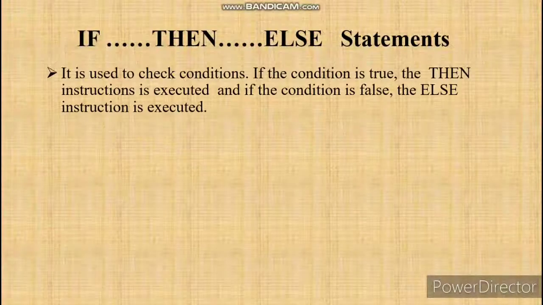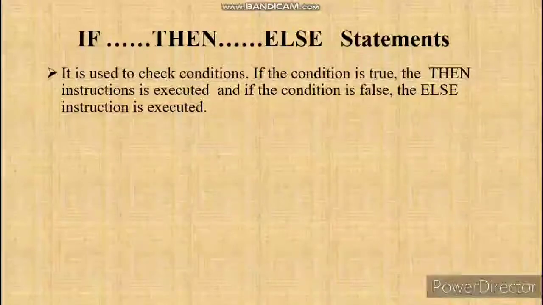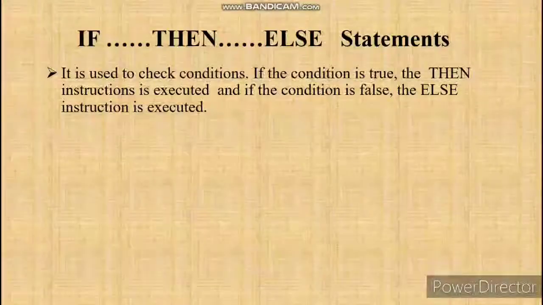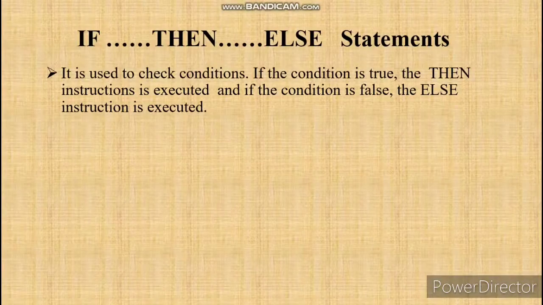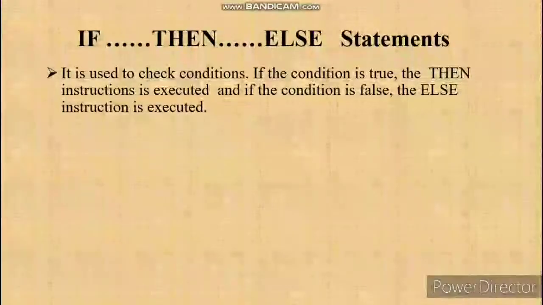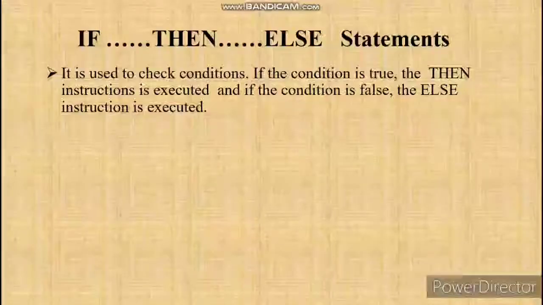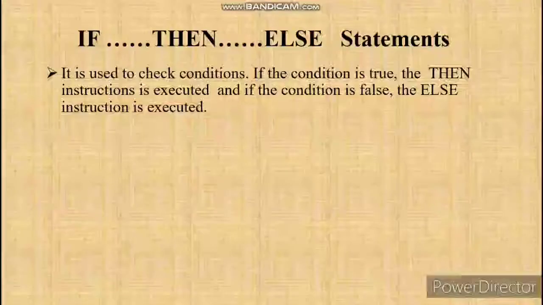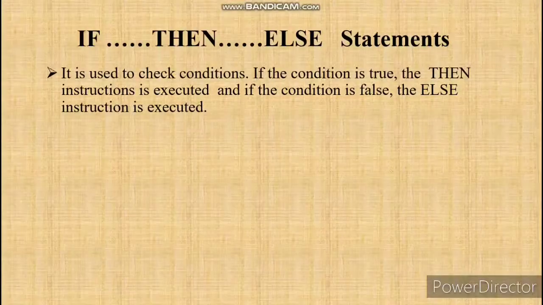This statement is also used to check the condition. If the condition is true, then the instruction is executed, and if the condition is false, then the else instruction is executed. Meaning, in the if then else statement, if the condition is true, then the statement written under the then is executed, and if the condition is false, then the instruction written under the else statement is executed.